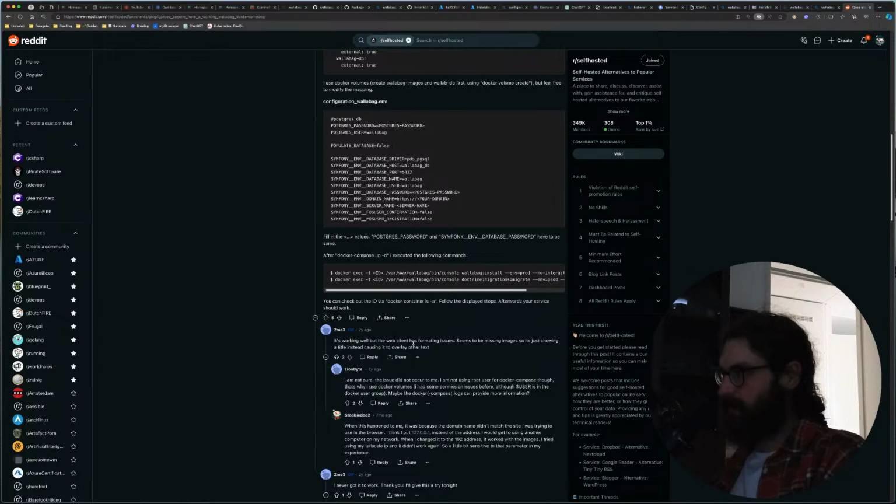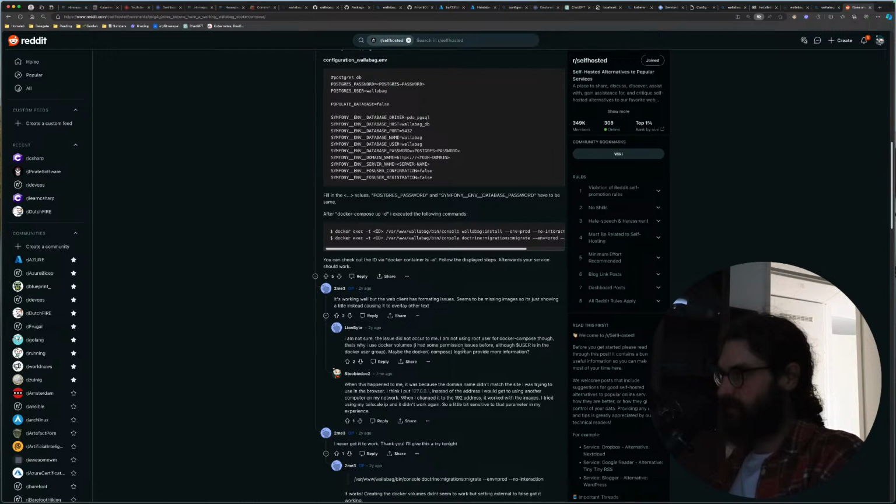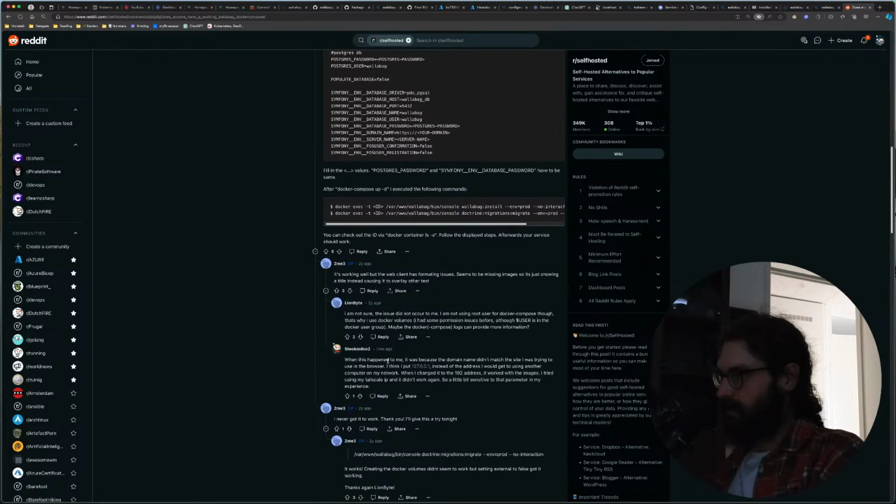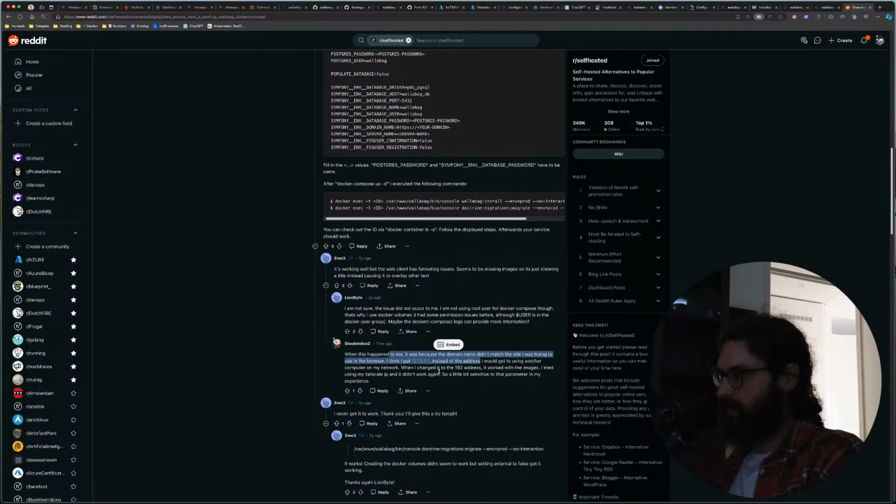It's working, but the web client has formatting issues. Seems to be missing images. When this happened to me, it was because the domain name didn't match the site. Okay, when I changed it to the 192 address, it worked with the images.